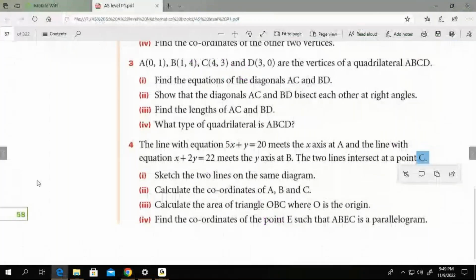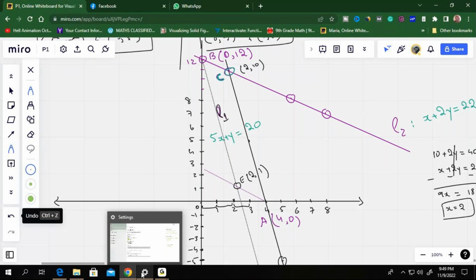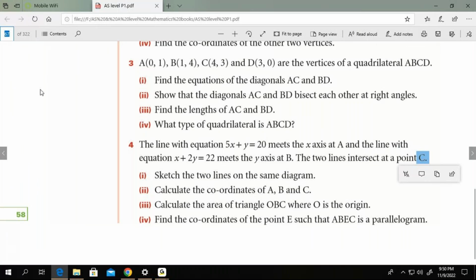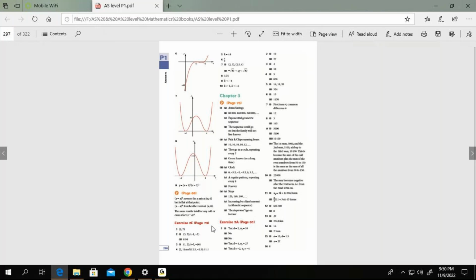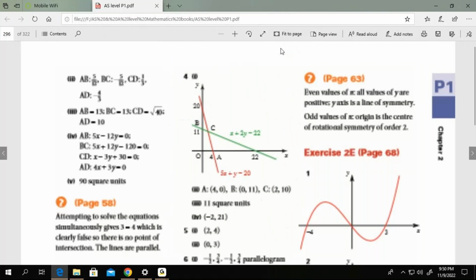Okay, and I again repeat that my coordinates or my points on the axes are not accurate because I haven't measured this. So you are going to draw with exact measurements, and you're going to get your answers in a much more accurate form. I was doing 2D, question 4. There you go.